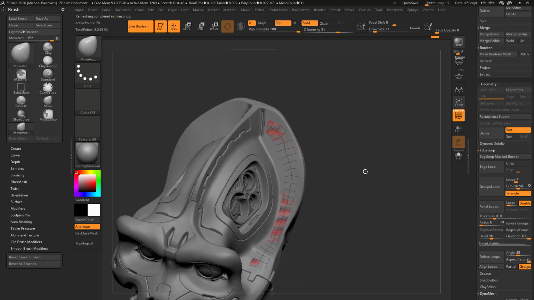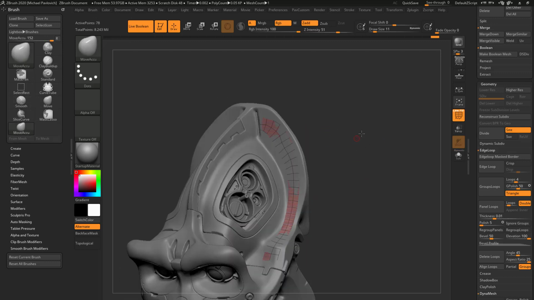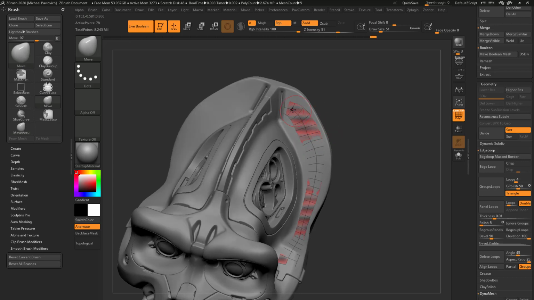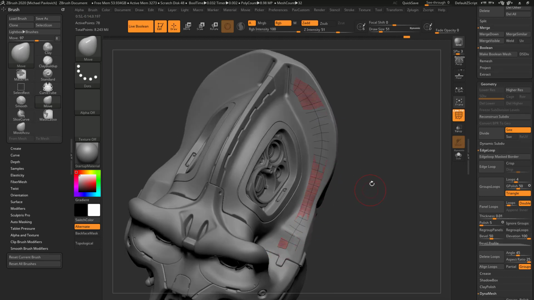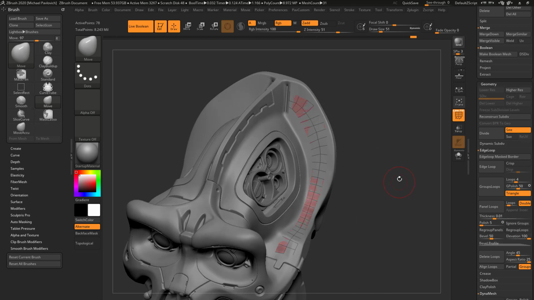Now you didn't have to do it to lower res geometry or anything. You could just slice it, but if you want it a little easier to work with, for example, if you want to move these points along here and say, okay, I'm going to follow here, this needs to go up a little bit, and then this will go through here and then stop. Then I can do a quick Project to snap those verts back.